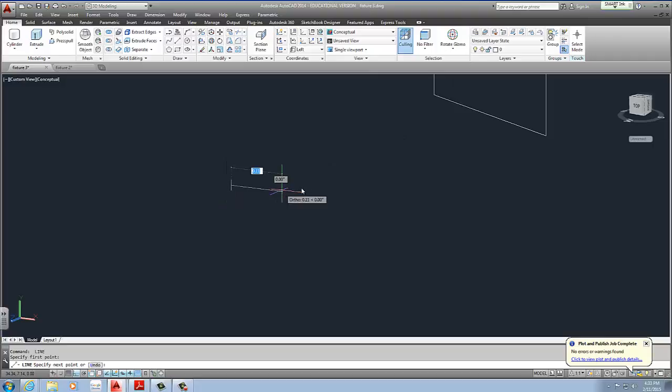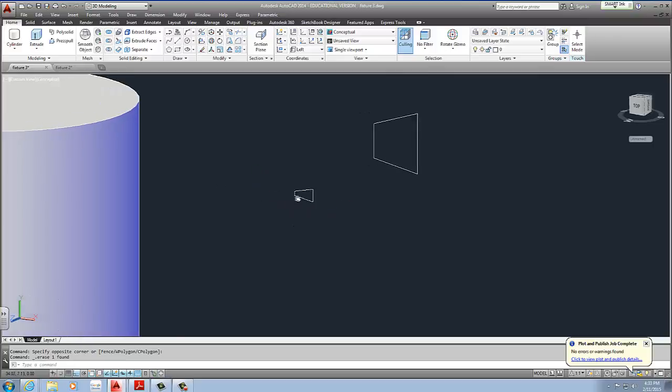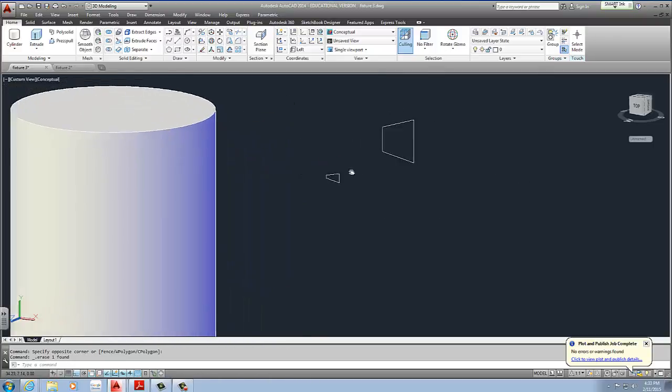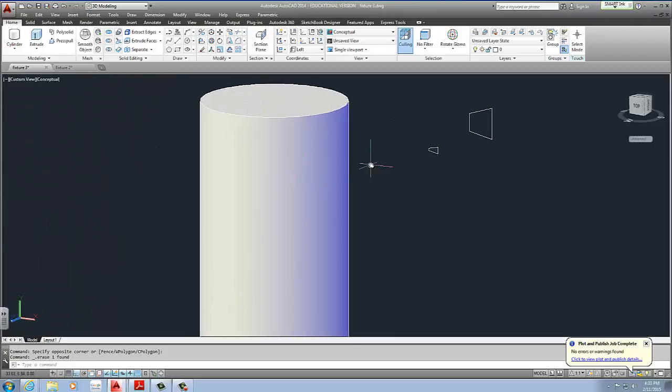I'm going to use a center line to go all the way across, which is 0.1, and then the back is 0.06, which is 0.3 both ways. I'm going to use something like this to cut into this cylinder. We might need to enlarge this, but I think we should be okay.